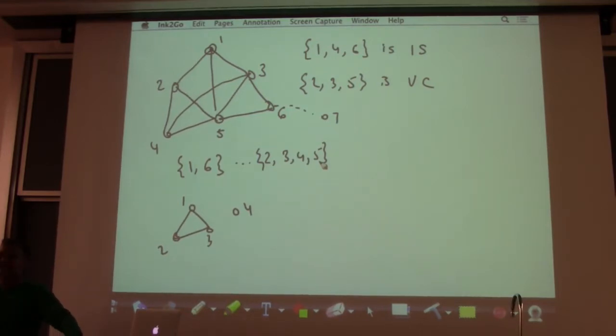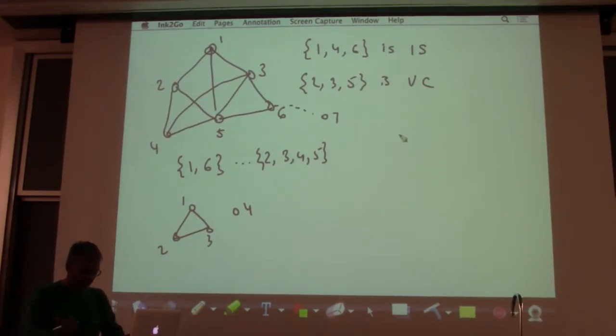So the claim says that a complement of an independent set is a vertex cover. How would we go about proving it if it were true? Assume it's not a vertex cover. Okay, good. So take an independent set, take its complement. So let's try to prove something by contradiction. Let S be an independent set. Consider V minus S, which is the complement.